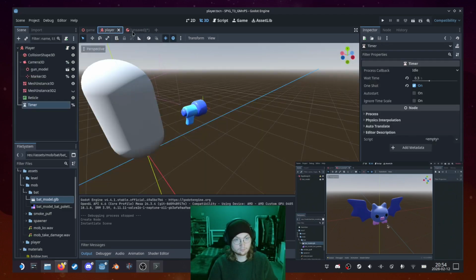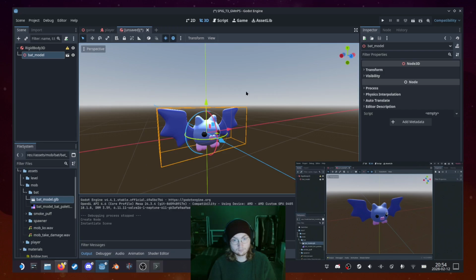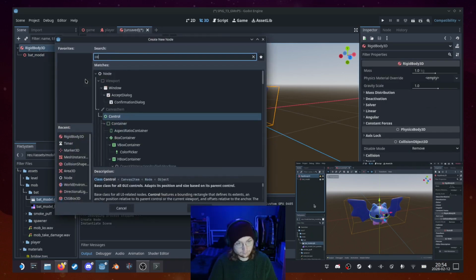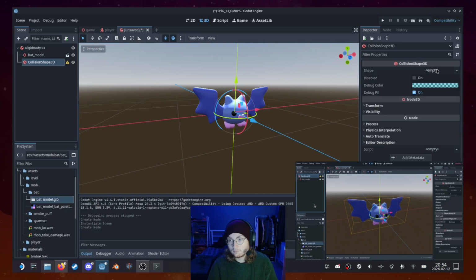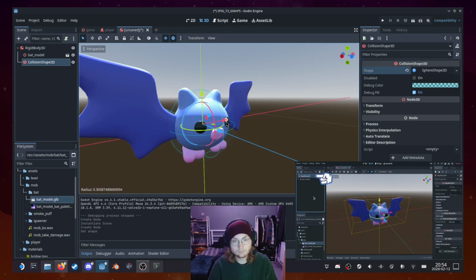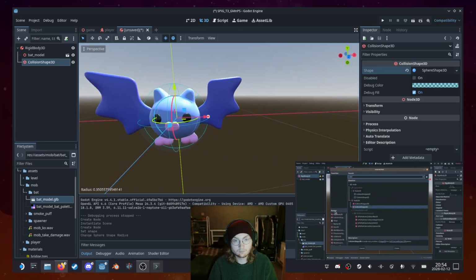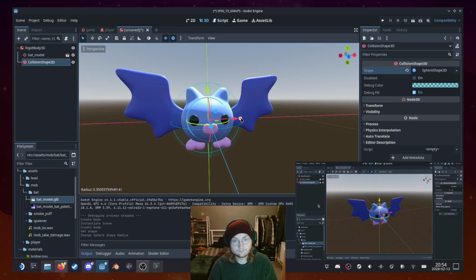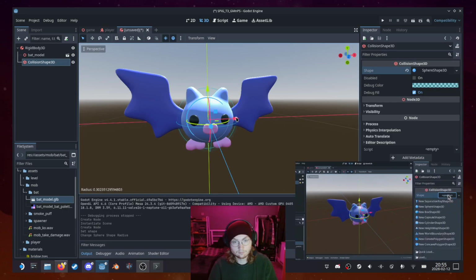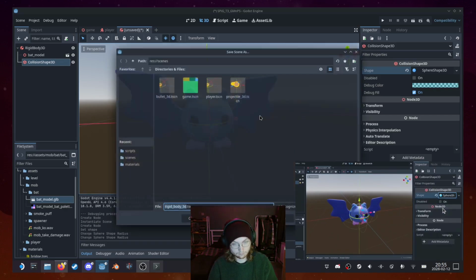And we will change this in a moment, but having the model helps us to add the collision shape to the rigid body 3D node, because all physics nodes, areas and character bodies and rigid bodies need a collision shape to function. So reselect the rigid body 3D node and add a new collision shape 3D node as a child of it. This will be what we use to detect collisions between the player and the mob, and also to hurt the mob.